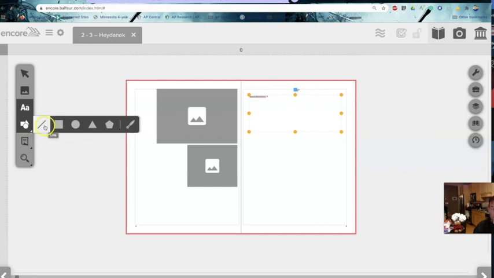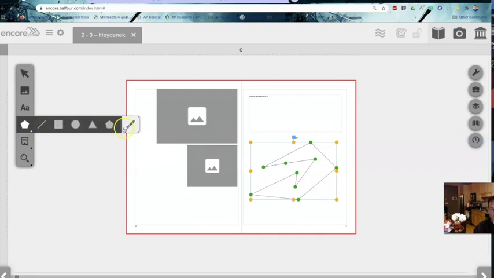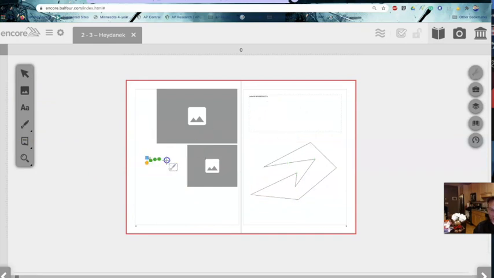You've got lines, squares, circles, triangles, and polygons, which you just keep clicking until you're done, and you can make whatever shape you want. Then you go back to where it started, and bam, here's my weird polygon. And then there's a freehand one where you're drawing the box.